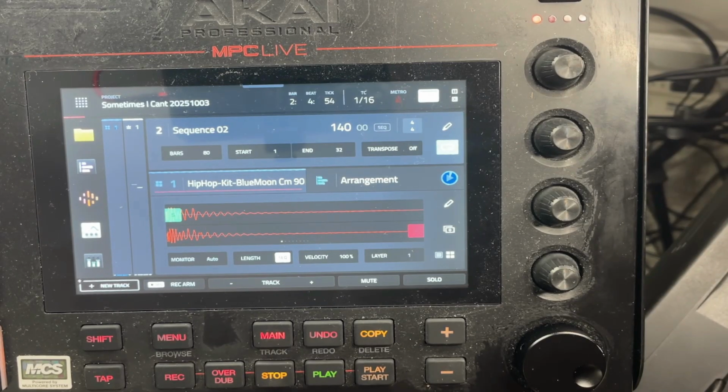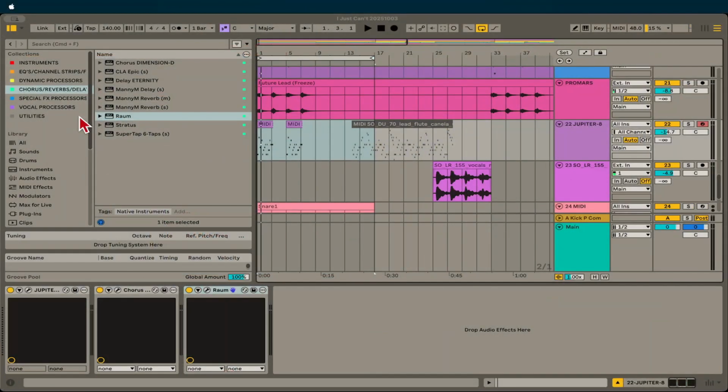On Ableton, I also have that track loaded up here as well.